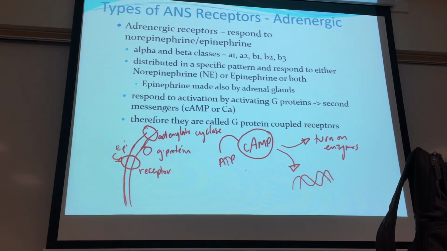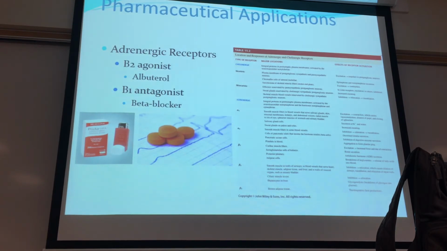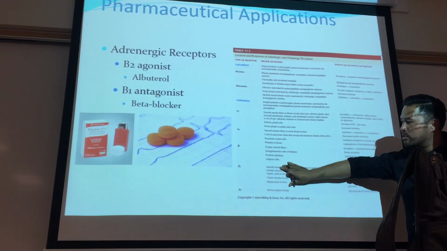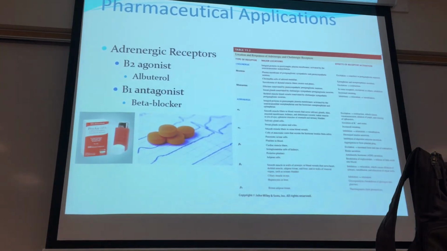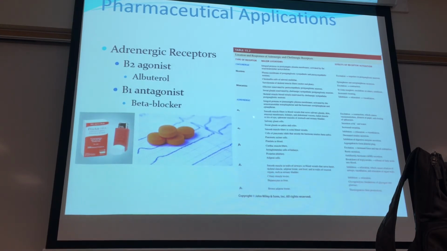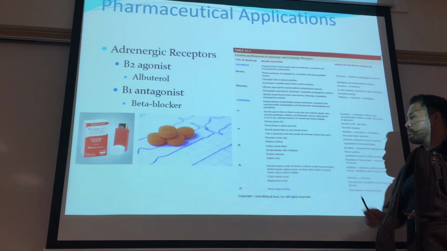So looking at that, we're going to take a look at some of the receptors, some of the adrenergic receptors on different areas of the body. But from this perspective, what we're going to be looking at are the 5 types: A1, A2, B1, B2, and B3. So looking at these receptors, here you can see A1, A2, again, the 5 different types of receptors. Let's take a look at beta 2.